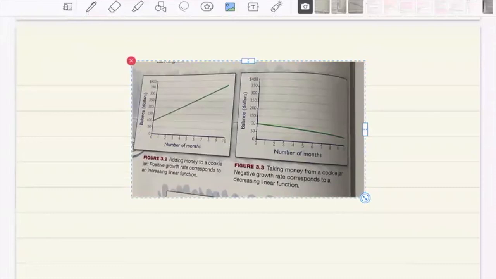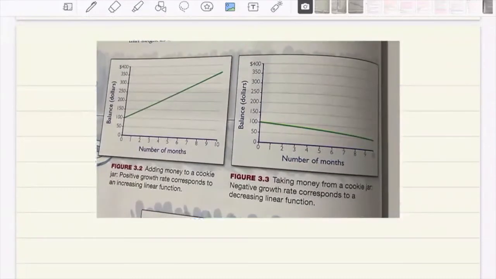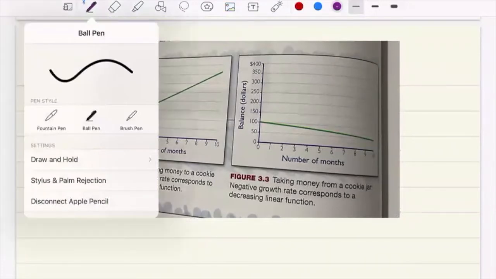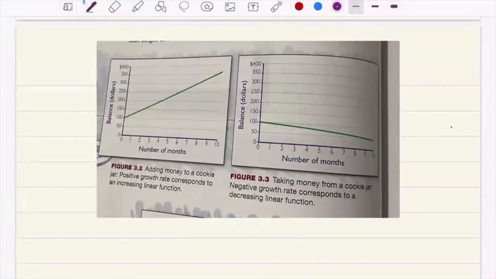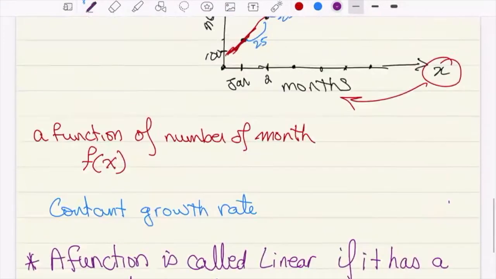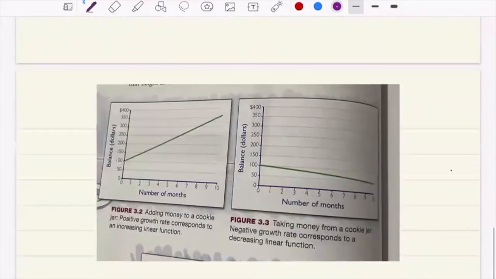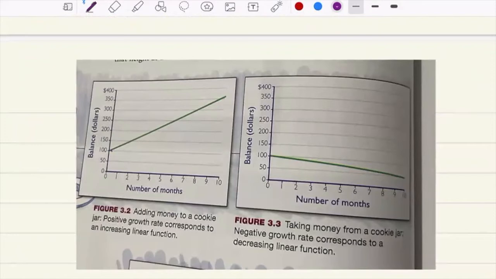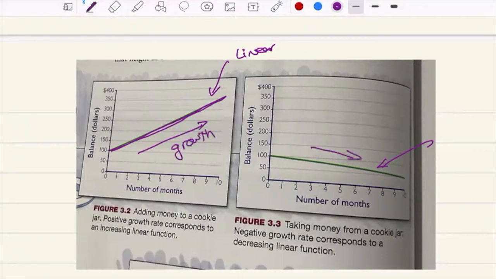Okay, so now that we know what a linear function is, I want to add another graph. This is on page 140 of your textbook. Now look at it. A graph can have the constant growth be either a negative number or a positive number. Right here, it was a positive number, which was 25 because it was growing by 25. Let's look at right here. First of all, you see that we have a straight line that shows this is a linear function. Same thing goes for this one. Now, this one's going up, so we would say growth. This one is going down, so we would say this is a decreasing function.